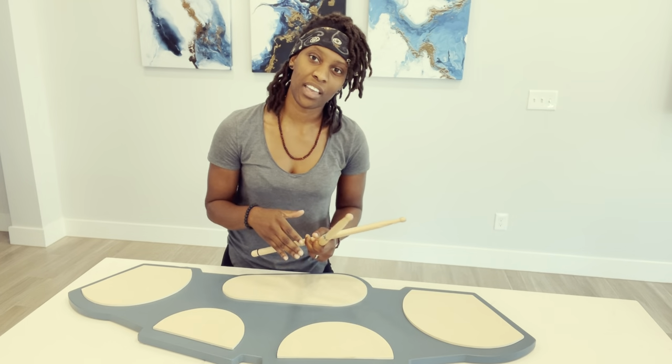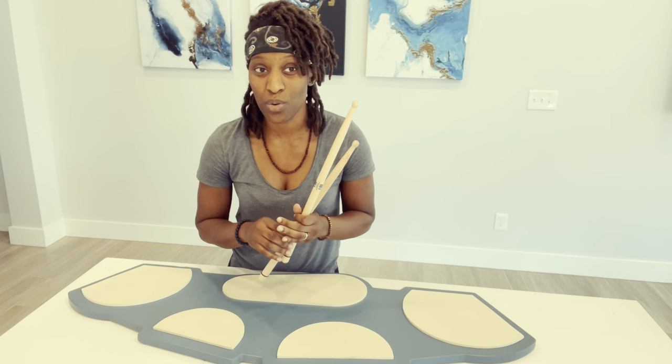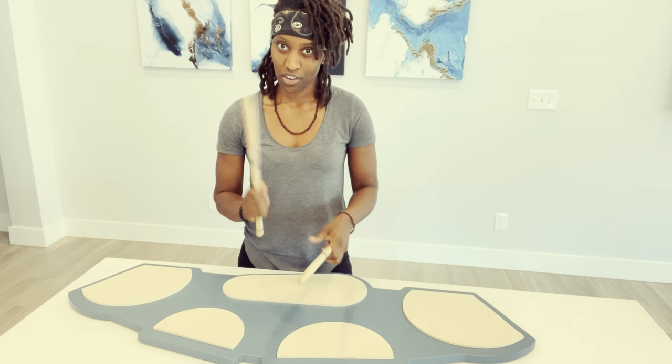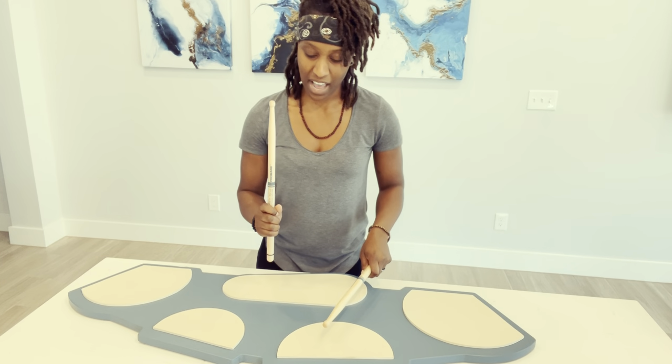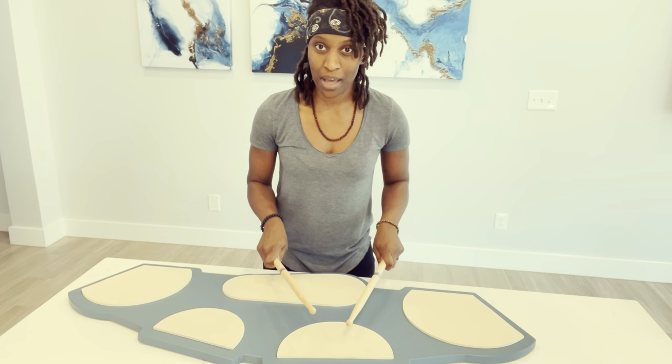The most important thing is to make sure you keep the unaccented note really low. Because if there's not a difference between your full stroke and your tap, it's not going to sound right. So I'm going to do it on one pad. You have a flam, okay?